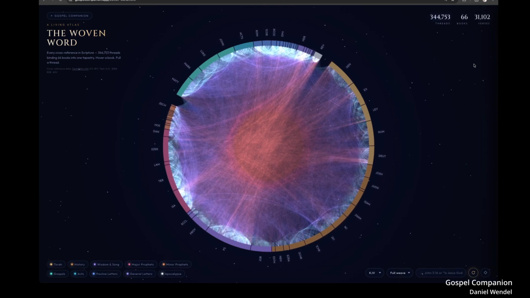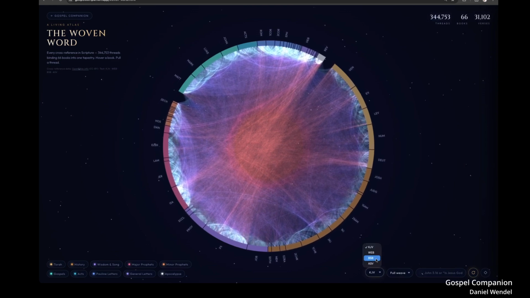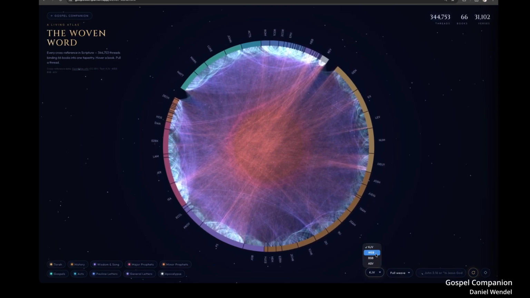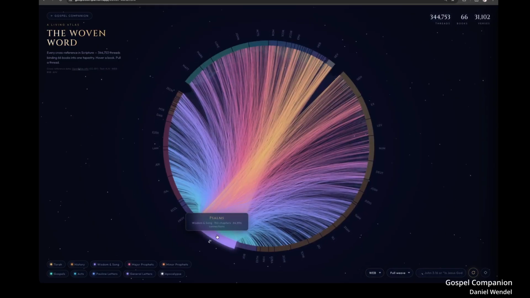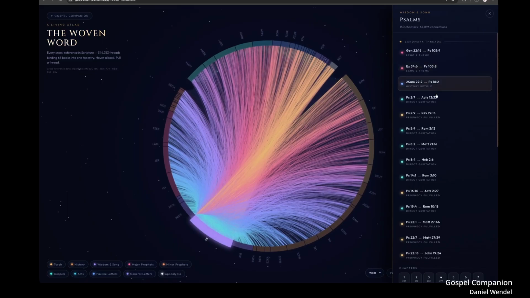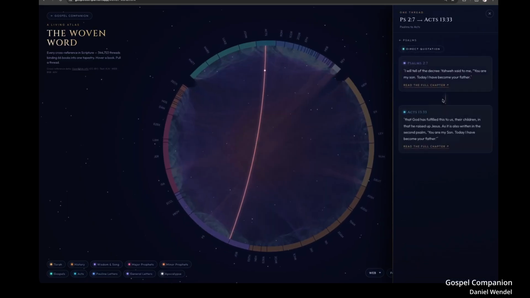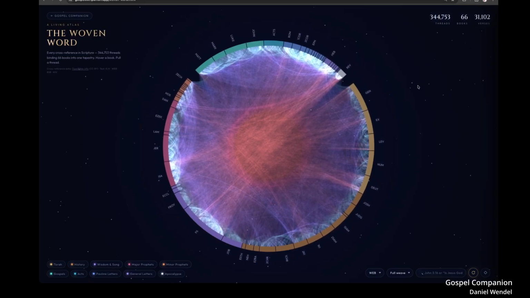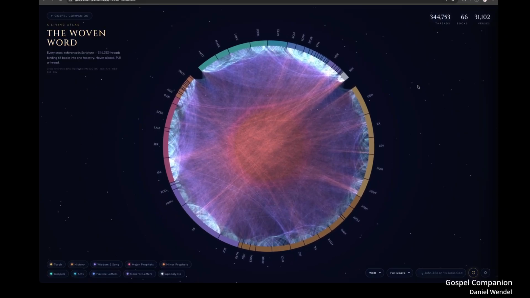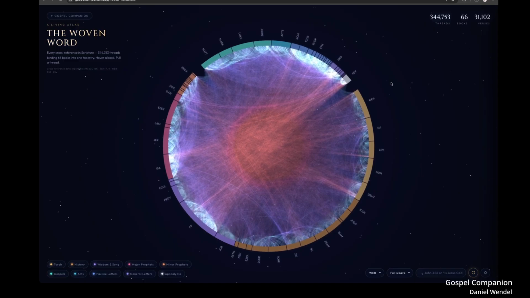Another cool thing that this does is it allows you to toggle versions. So these are the free versions that we have available right now. If I wanted to switch over to the WEB version and say I go over to the Psalms, I can click into that and see where these verses are correlated. This is a very, very cool study tool, very interactive, and it can give you that visually pleasing look to help you in your studies.